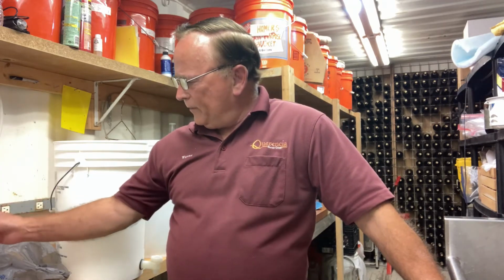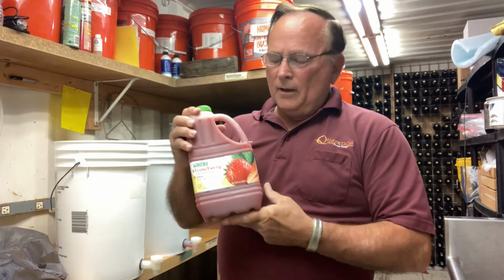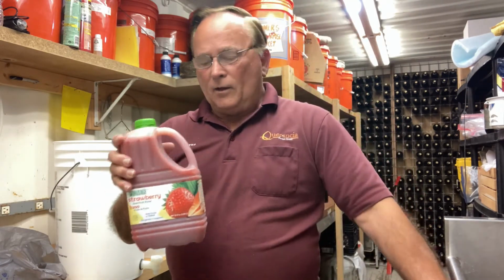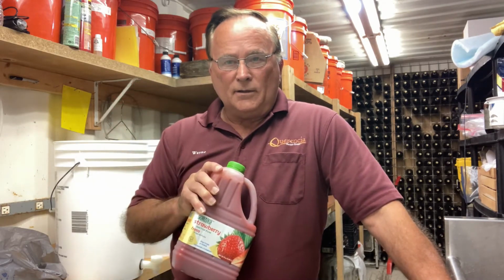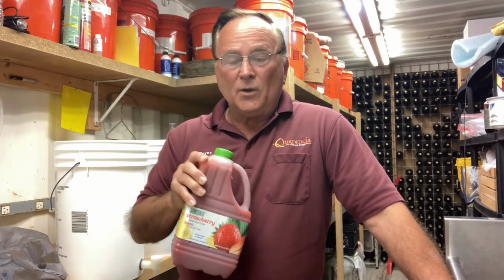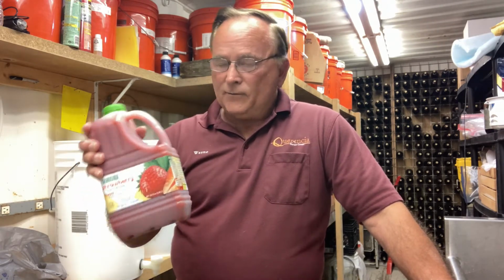So I started looking around some time ago, and I found this on Amazon. It's Perfect Puree strawberry puree. And looking inside and checking it, there also are no seeds. It's also a concentrate, and tastes exactly like the other two. Problem is, it's a bit more expensive. It takes 4 of these to make 6 gallons.